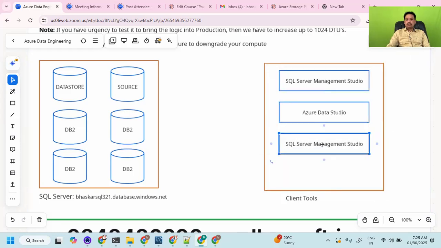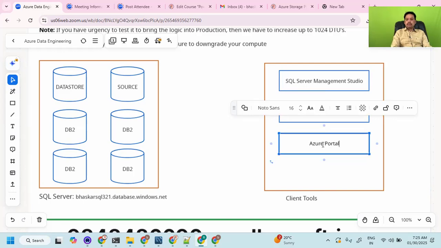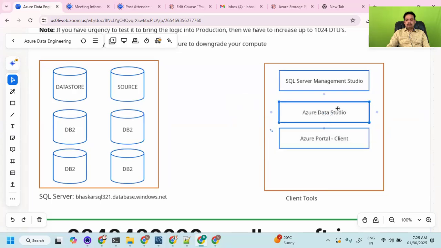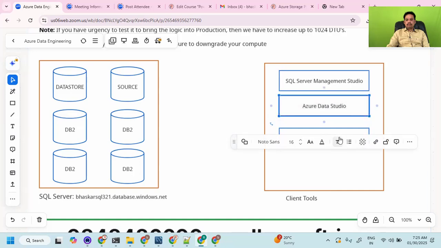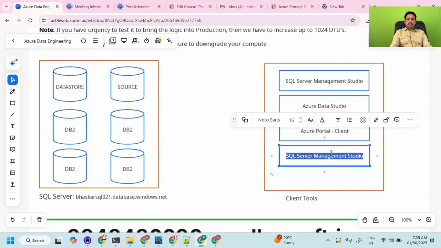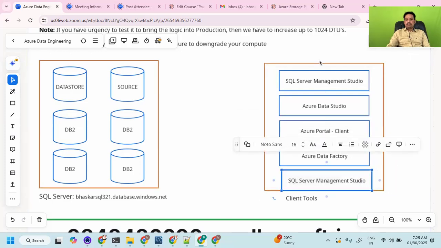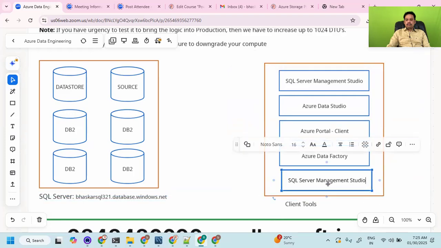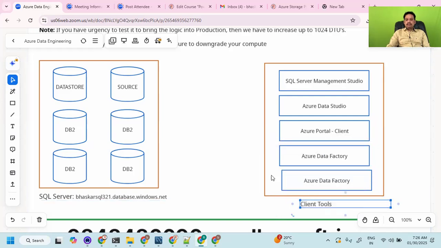Another is the Azure Portal client. And we can also connect with the help of Azure Data Factory, and we are going to connect with Azure Databricks also. So by using all these connectivity tools, we can connect.